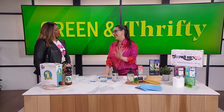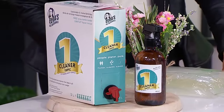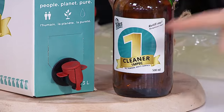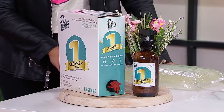This cleaner is next level for me — it changed my cleaning game. I try and test so many eco-friendly products. What I love about Elvis is, first of all, it's Canadian, all-natural, non-toxic. It's called the One Cleaner because it replaces seven other cleaning products in your home. You can use it in the kitchen, in the bathroom, on granite. It's pH balanced and very alkaline, meaning you can use it on any surface. When you buy it, it comes as a refill with a little spout at the bottom that you fill up when your bottle gets empty.